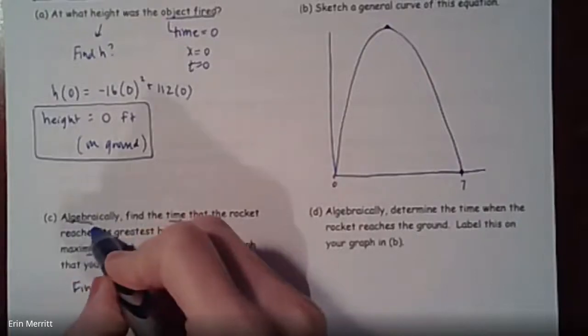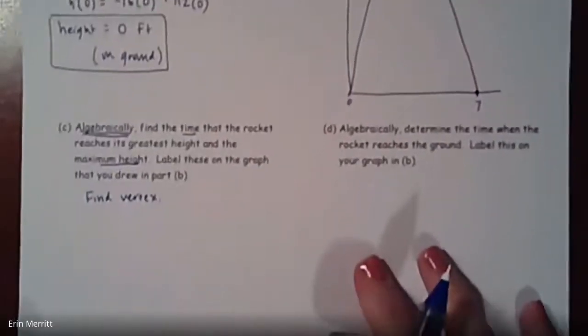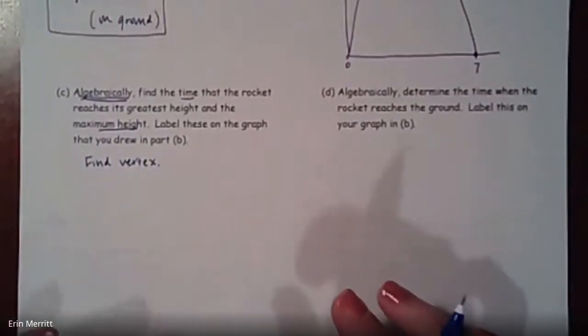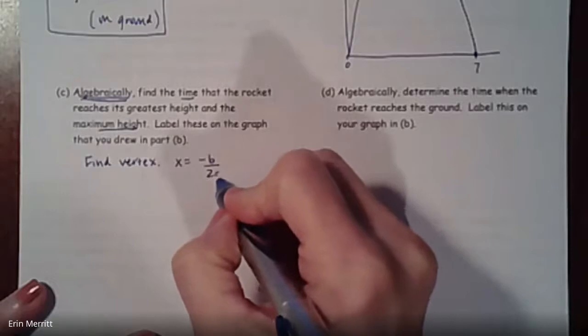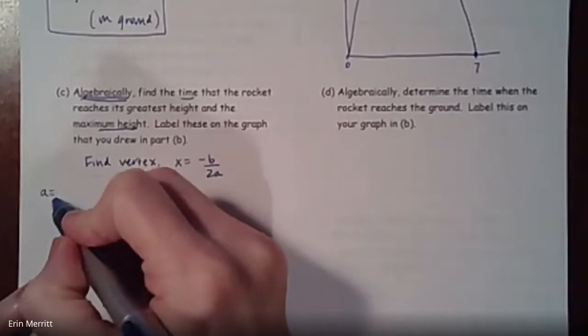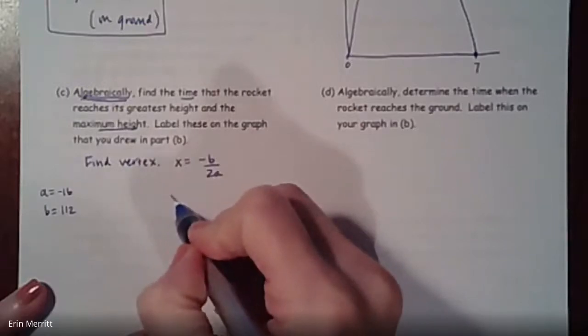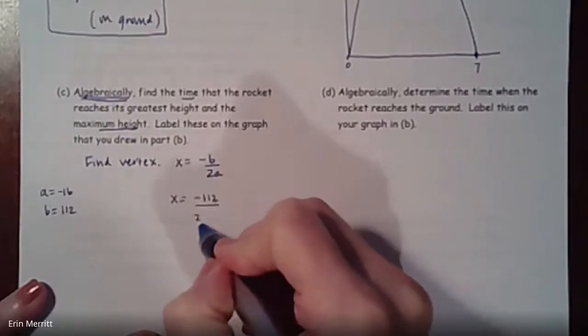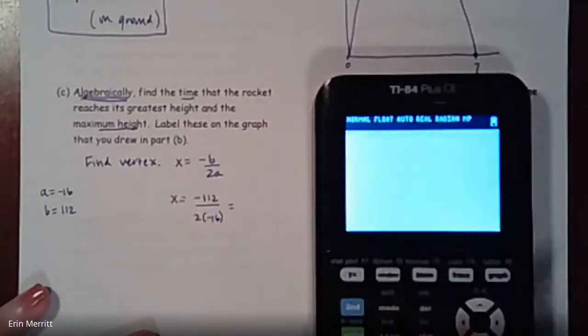Now, to do it algebraically, there's 2 ways. We could go through and we could complete the square. That's one way to do it. The other way was that little shortcut that was in the notes from yesterday, and that was by calculating the axis of symmetry, that negative b over 2a. Right? So if we do that, looking at your equation, the a is negative 16, the b is 112. If we calculate that x will be equal to negative b over 2 times a, that will come out, negative 112 divided by 2 times negative 16, 3.5 right there.